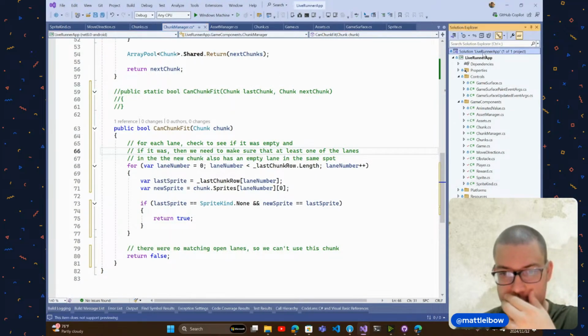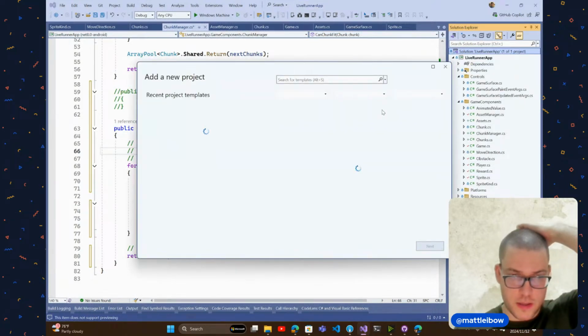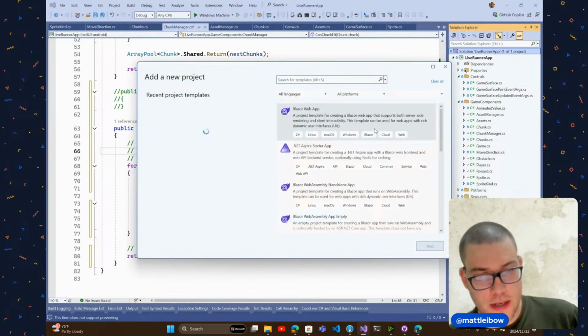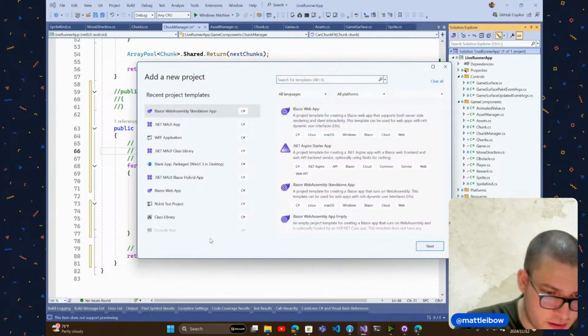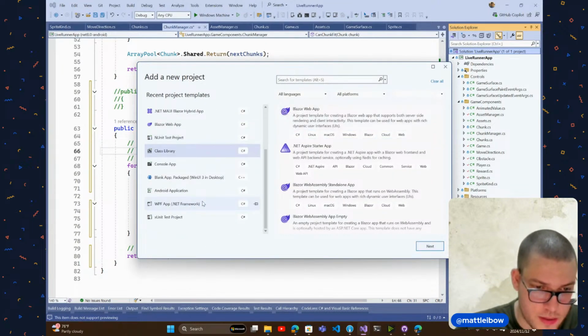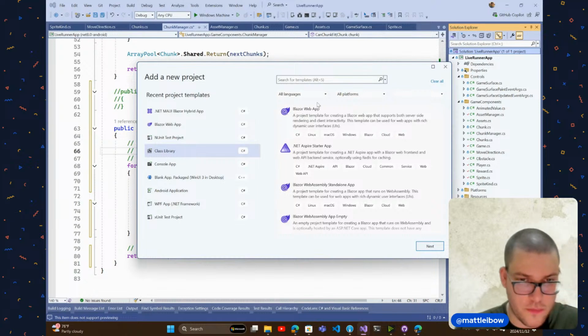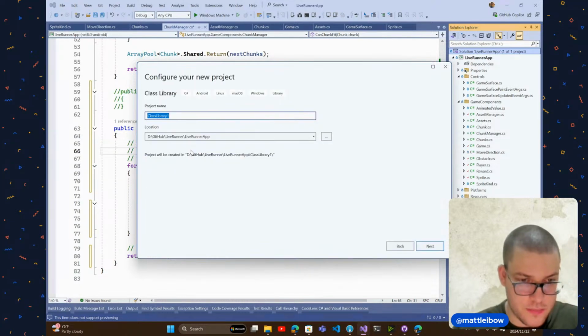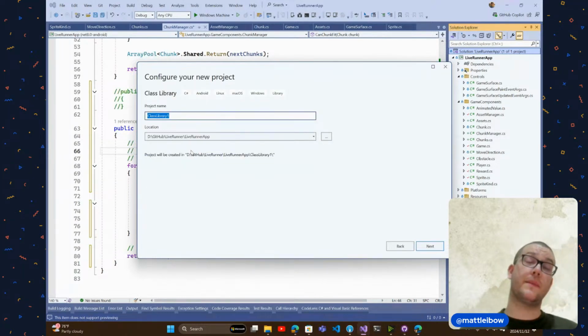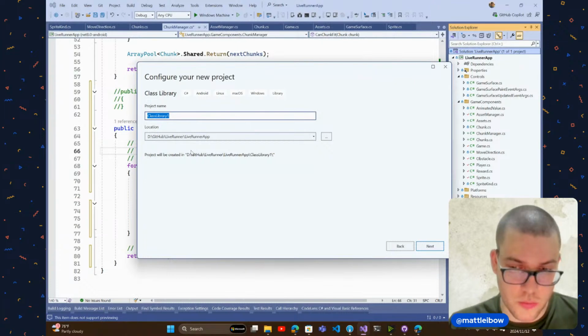So what I'm going to do is add a new project, and we're going to call this, let's make it a game engine, right? Because that's what we're doing, cool game engine. One thing I was thinking, we can make this on the web as well, right? Sharp can work on the web.